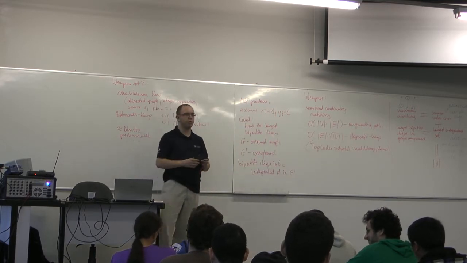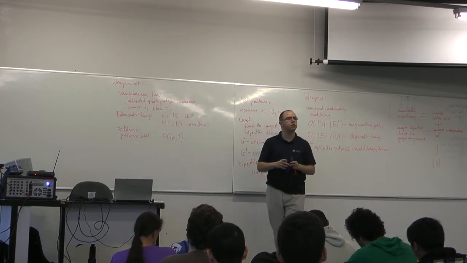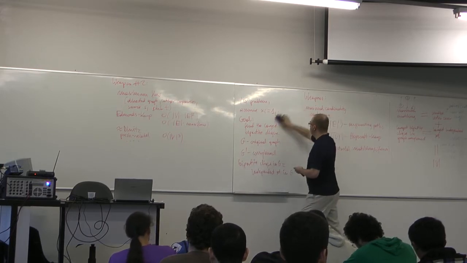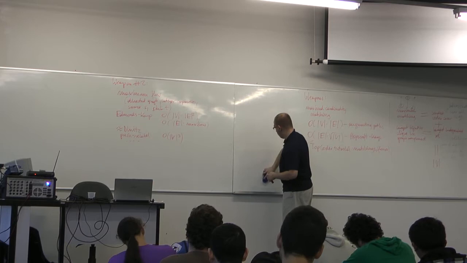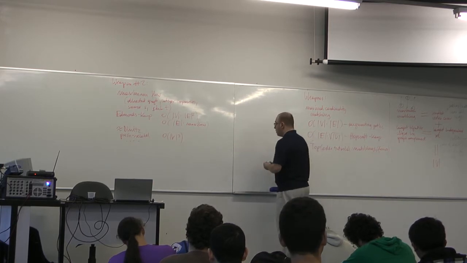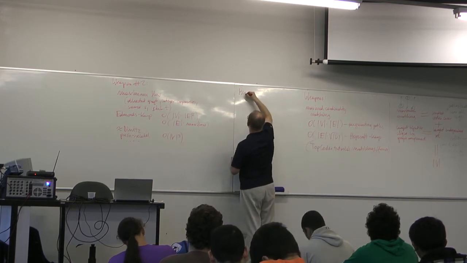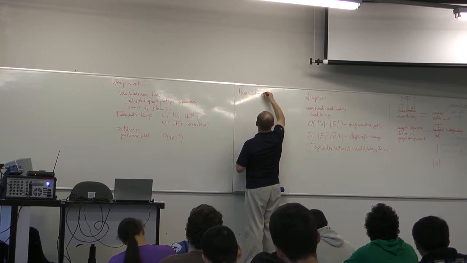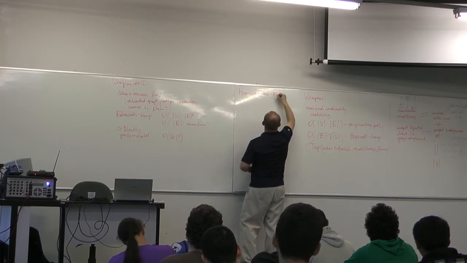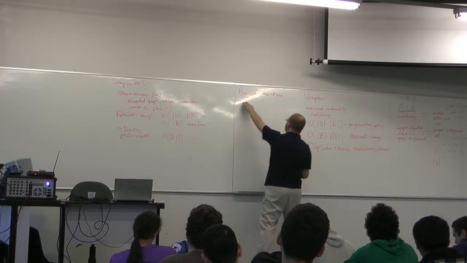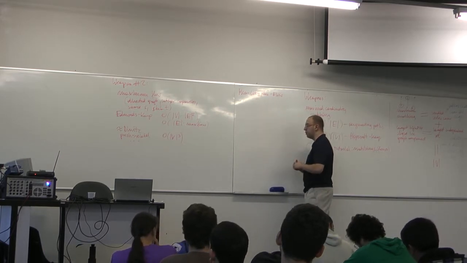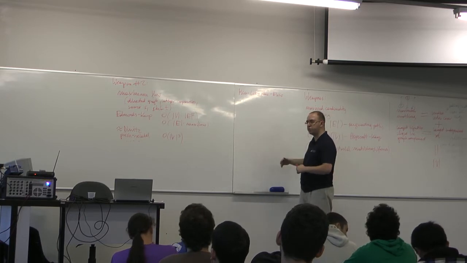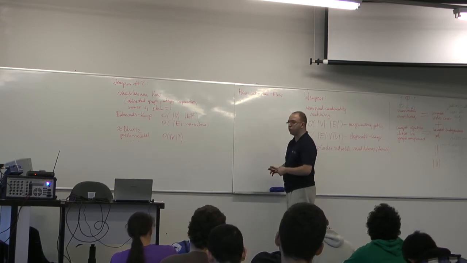Maybe some of you have heard about this min cut and max flow? Min cut, yes, okay. So this will actually also be necessary to solve our problem. So this is min cut max flow. This theorem says that the min cut is equal to max flow. So we can write it like this: min cut equals max flow. Max flow is the maximum flow from the source node to the sink node.